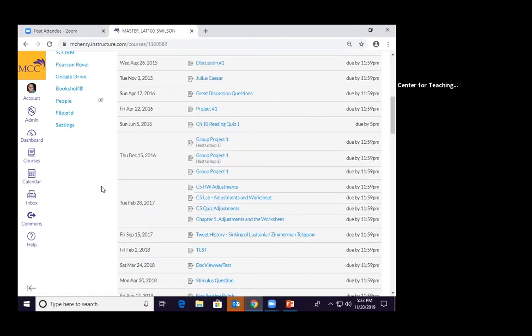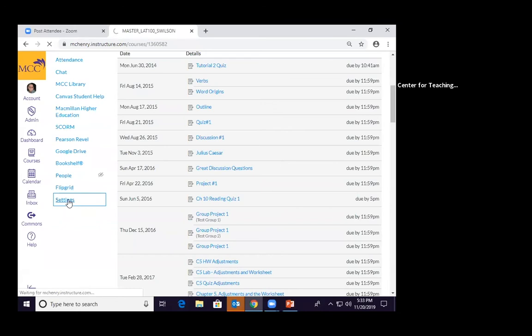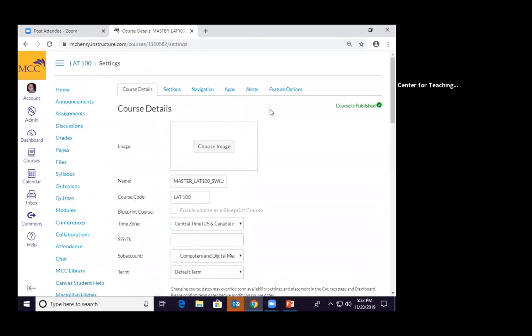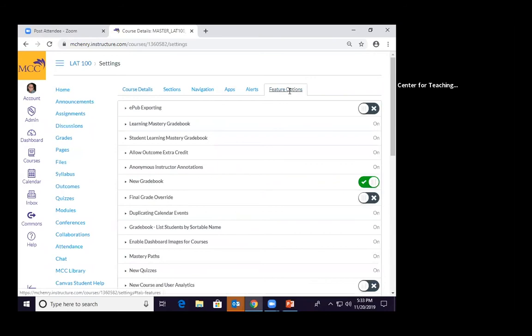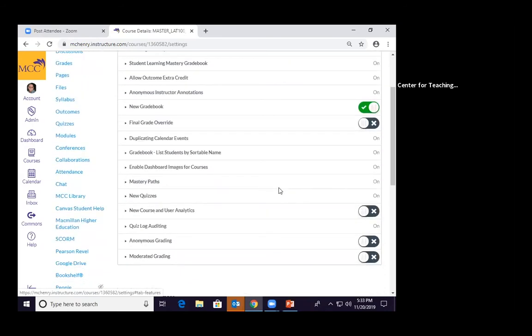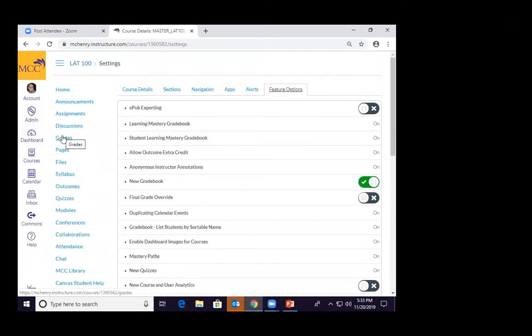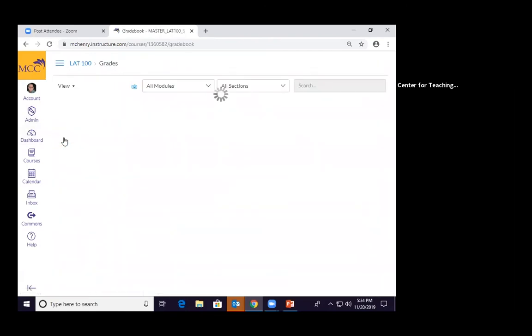All right. So if you don't already have it turned on, go to Settings and Feature Options. There's something that says New Gradebook. What I would suggest is just turn it on now. That way you can see all the stuff I'm showing you, and you're used to it by the time next year comes around. Feels really weird to say next year, but there you go. Everyone find that?